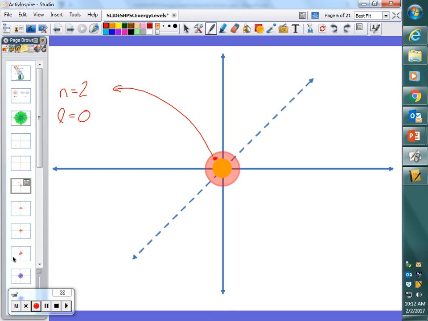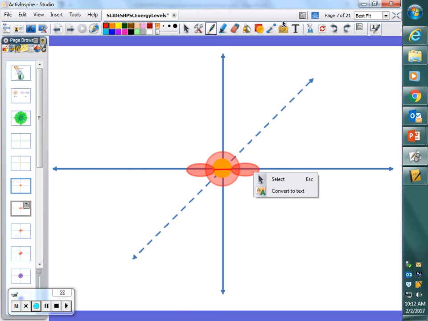Good so far? The next thing I added was some ovals, or some figure eights. Now, one thing hasn't changed though, right? The color hasn't changed. So if we were to describe an electron in that orbital, because it's the same color, it's in the same principal energy level. The energy is similar to that previous one. So that means that N for this electron is still going to be equal to 2.